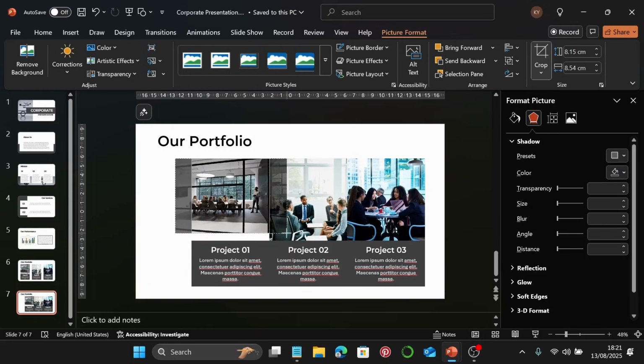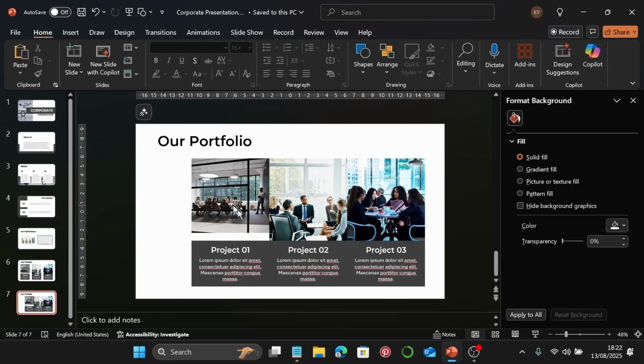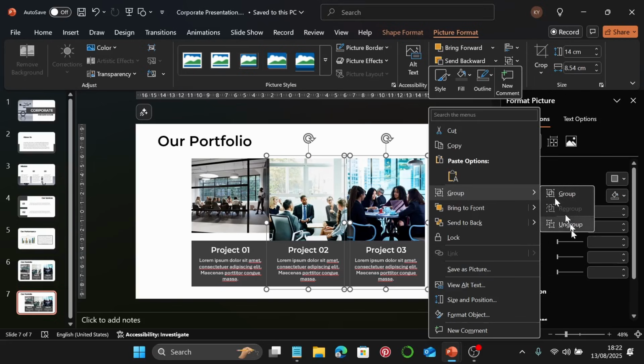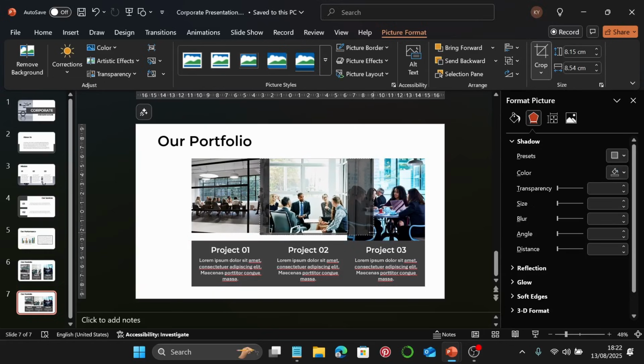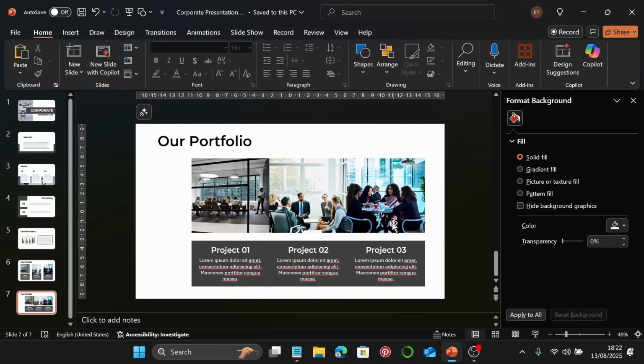So I'm going to reduce this so that the focus will be on this image, and okay, I have this, escape. Next, we're going to do the same for these two. I'm going to ungroup them, select this image, go to crop, and this time we're just going to reduce that. Maybe reduce this, escape, once again select this, crop, and I'm just going to reduce this, and we have this, escape.